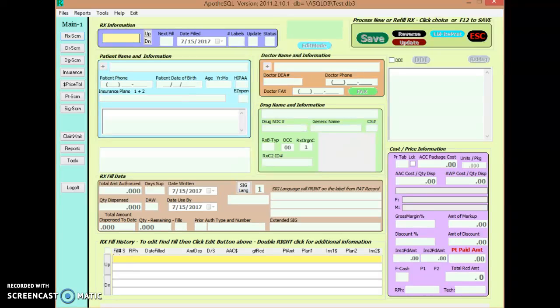In order for a pharmacy to do business with a specific insurance company, say Blue Cross Blue Shield, they have to fill out an application and submit it to that insurance company. They have to be approved to be able to accept their insurance.